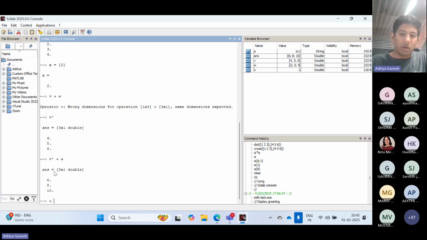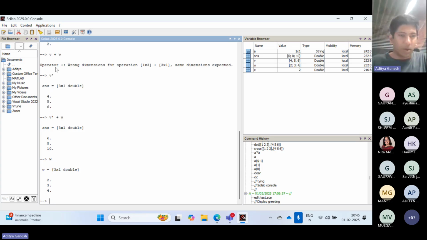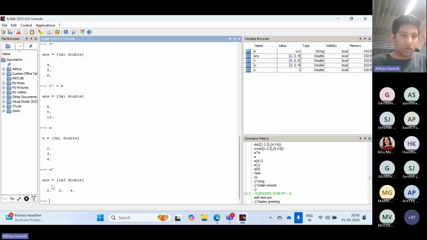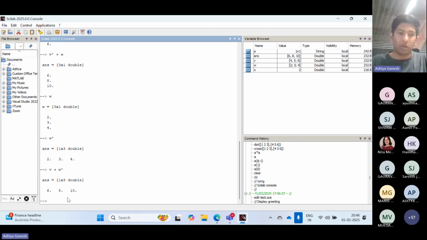In a similar way, you can also convert the w vector into a row vector. So let's print w. w is a column vector now. w transpose is now a row vector. So you can write v plus w prime, and this is 6, 8, 10, and we have it in the row form.